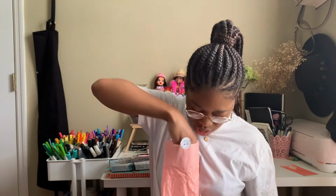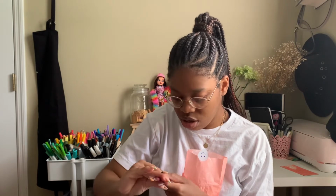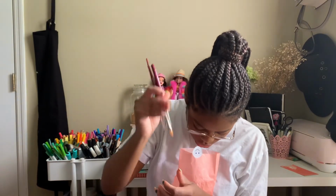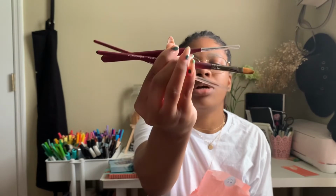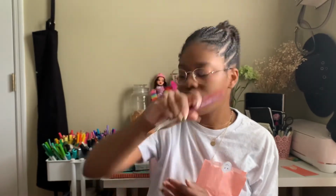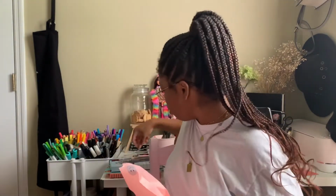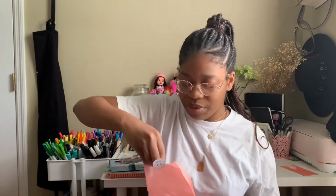Okay, and then we have, ooh, new brushes. Very nicely made brushes from the brand Velvet Touch. There are three brushes. A little tiny tip one, a bigger tip, and then a full flat brush tip. These are nice. The handles do feel really nice, by the way.